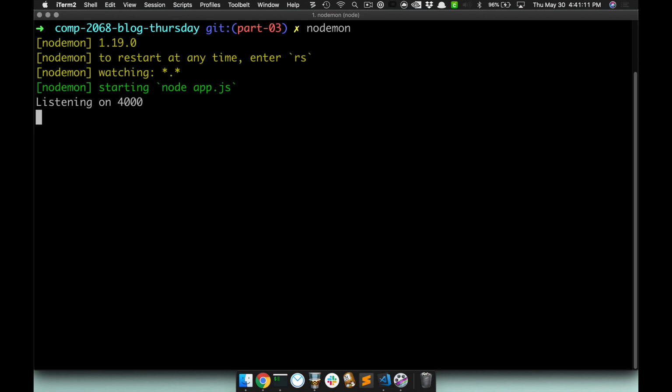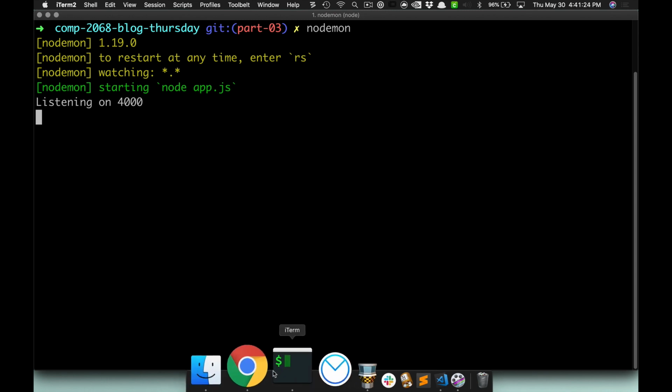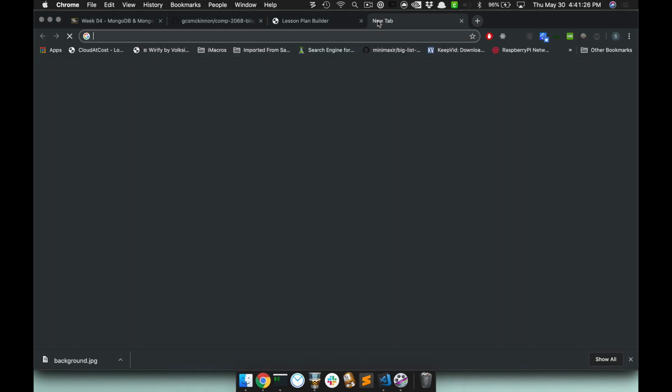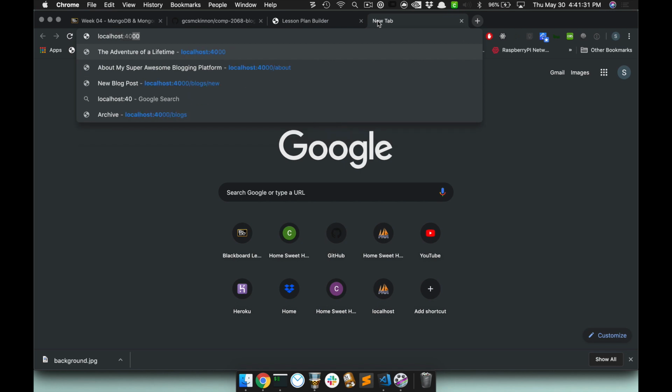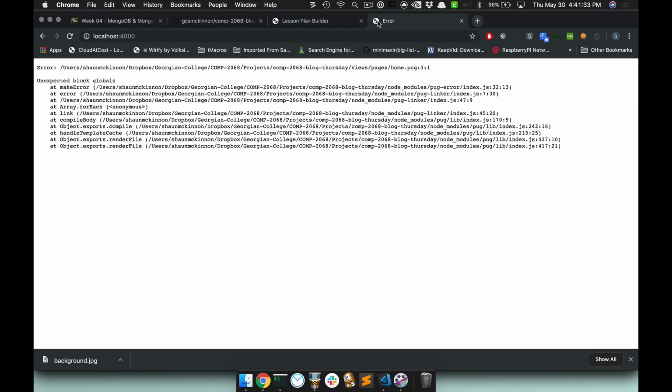I think some of you actually had difficulties doing that due to permissions. If you're on Windows, you can likely get past that by opening up your command prompt with administrator access. And that might help you out. Anyways, long story short, let's jump over to our browsers, localhost:4000, enter, and got an error.